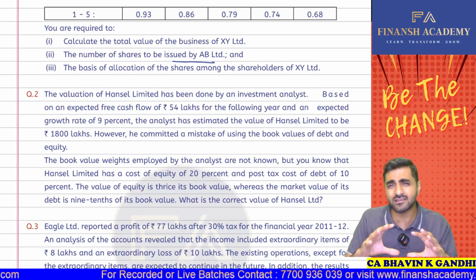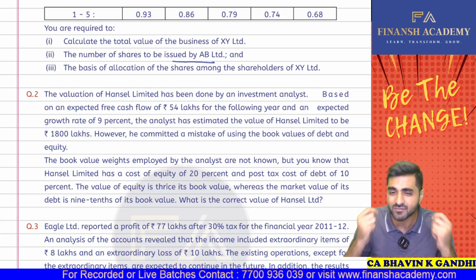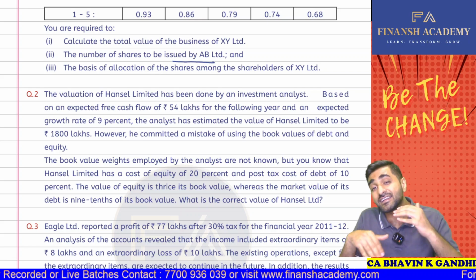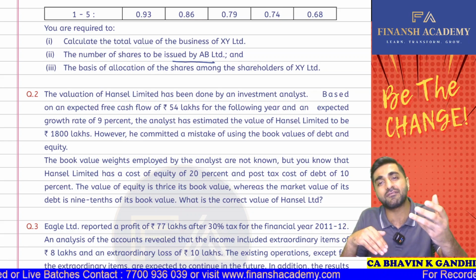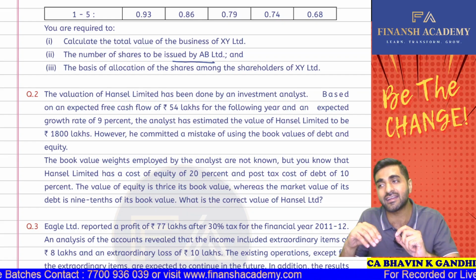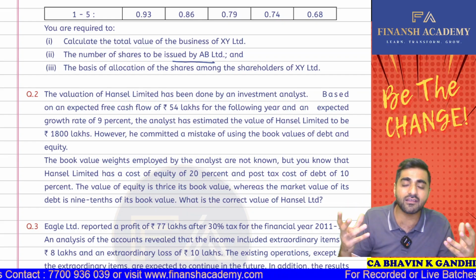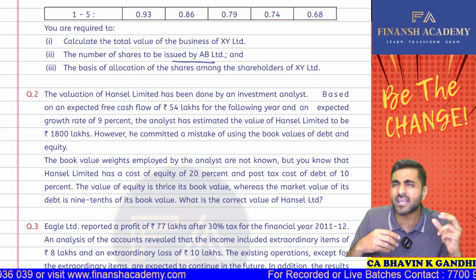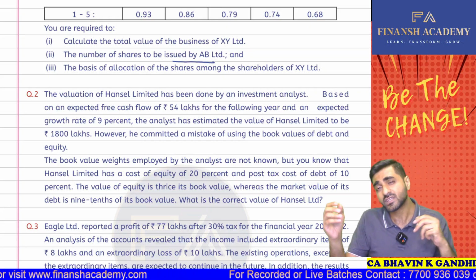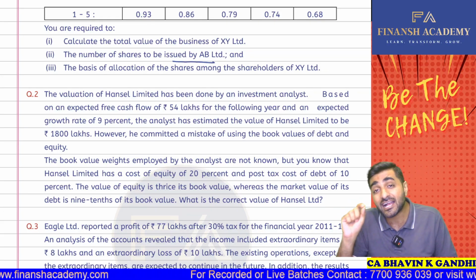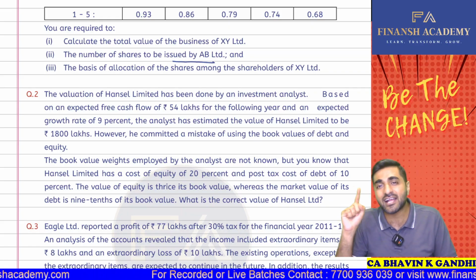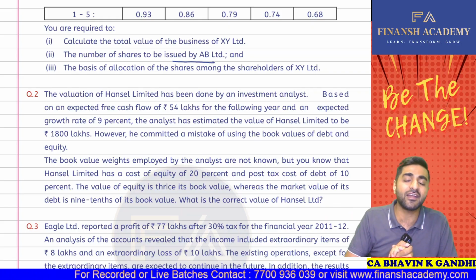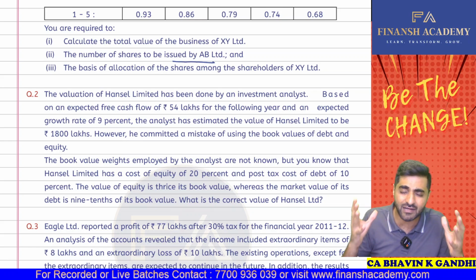So this question looks a little bit tricky, but your interpretation of the question is very important. Basically, whenever we are valuing a company, always keep this in mind that we take into consideration whatever are the economic benefits, and those economic benefits we discount at KO, and that's how we get the value. Now, if we are calculating the value of the firm, what are we going to take into consideration? Free cash flow for firm, right? And those free cash flows for firm, we will discount at KO, right? And based on that, we'll be getting the present value, the entire value of the company.